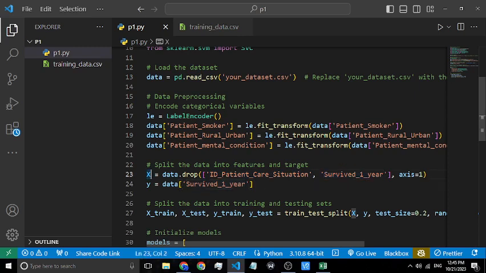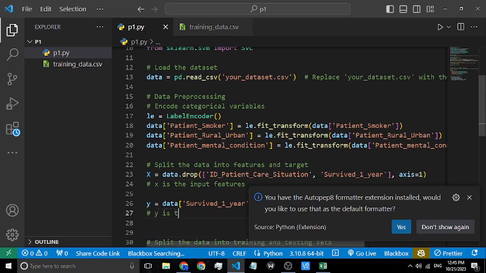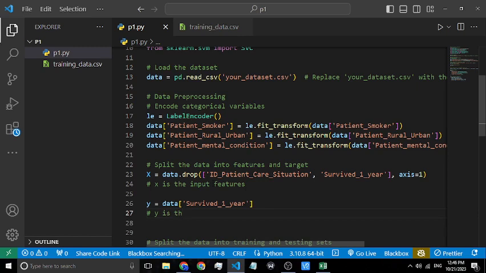So this X is the input features, and over here Y is the output column.